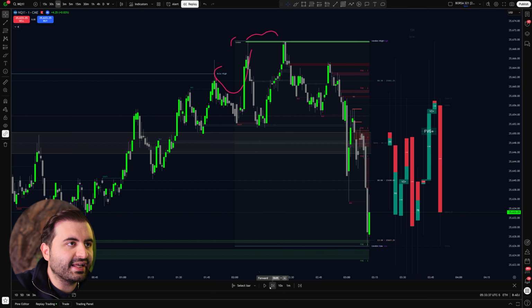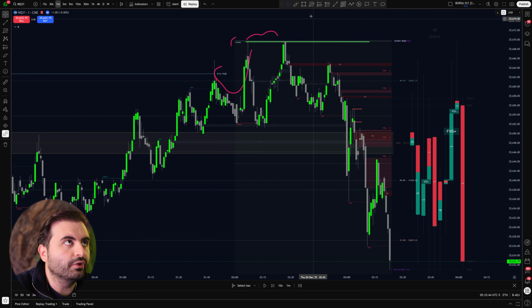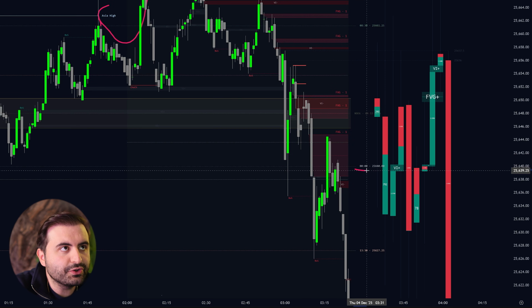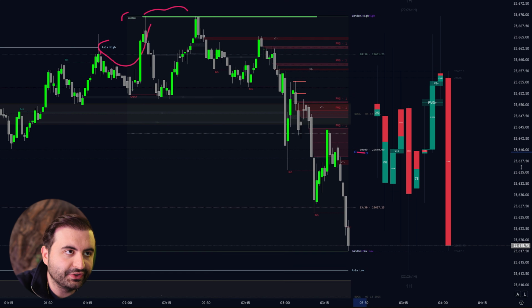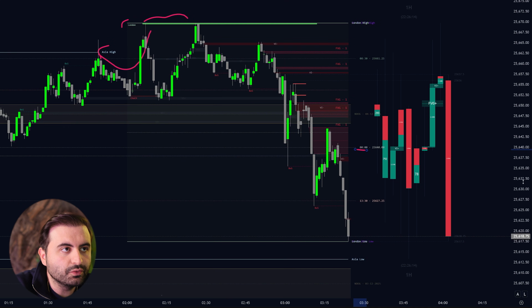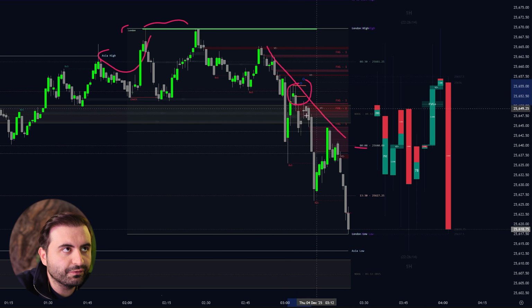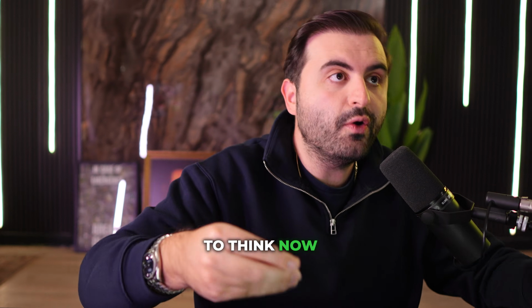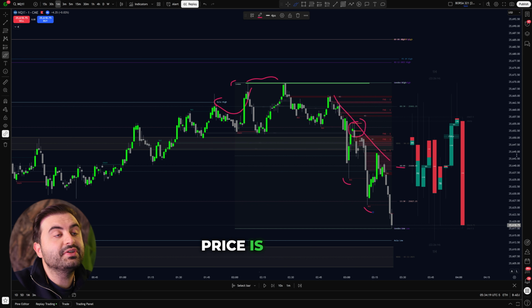Now you can see that the price is trading at the session's lows. So let's roll the market together and see what is going on. You can see that this 00 means that this is the midnight opening price. Very important. Now the price is going down and we can see a clear downtrend. We got the bearish order block here, we got a lot of bearish fair value gaps and the break of structures. I want you to think now and stop the video and tell me where the price is going.